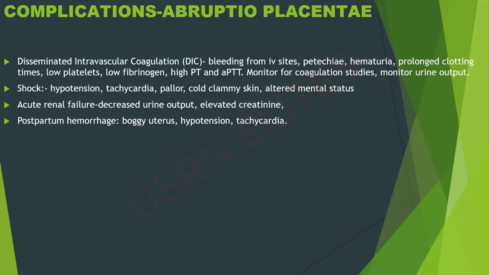So in this case, if maybe we come across some of the complications, aside from the DIC, we can also equally use uterine atony as well. I just want to ask and be sure that since we are using the bulgy uterus, can we use uterine atony as part of the complications of the abruption that we are talking about? Like uterine atony as a complication of placenta abruption.